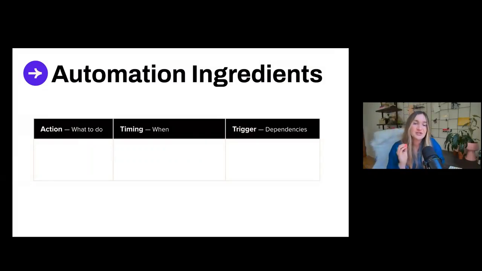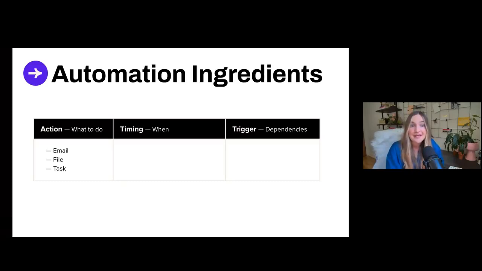So when you're building an automation, you need to decide what actions need to happen. So what do you need it to do? I want you guys to ask yourself, what do I need this to do? What's the action? Do we want emails and files to go out? Do we want just an email? Do we want just a file? Do I want a task? So it's going to remind you to do something. And one that's actually missing from here is the pipeline stages that I showed you guys earlier. That's another action that can happen. You can say to HoneyBook, I want the pipeline stage to move. So I need to actually update my slide deck to say that.